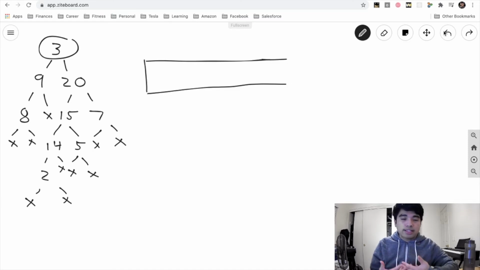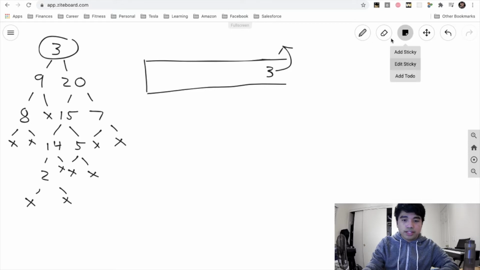A queue, you can imagine as a restaurant line. You're in queue for an order. It follows a first in, first out mentality. So what do I mean by that? Let's append a 3 to the queue. So we have this queue. We're going to pop the value, so 3 is going to get popped.